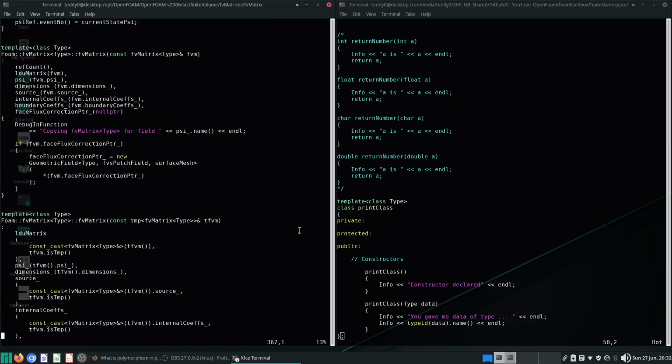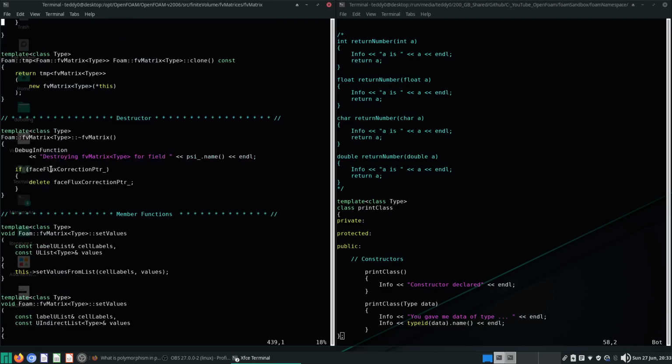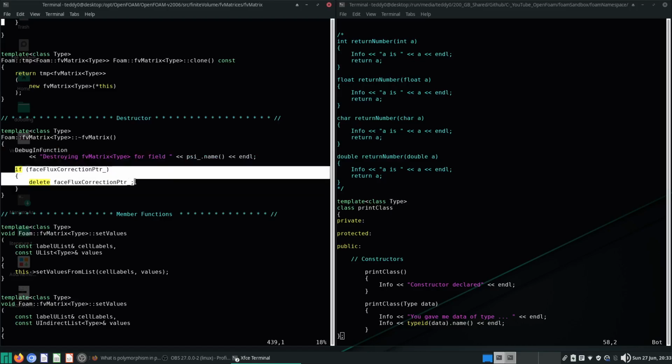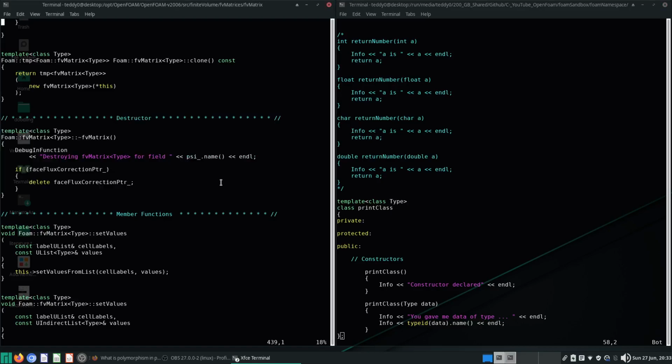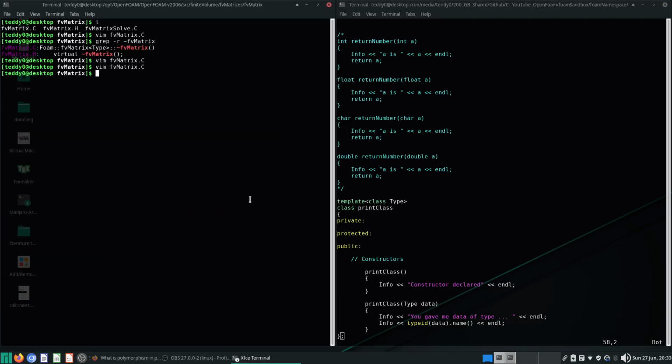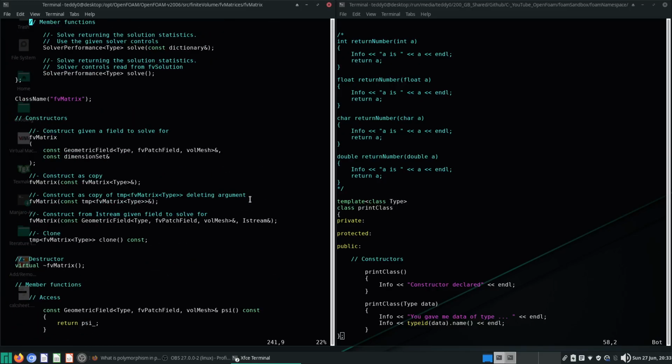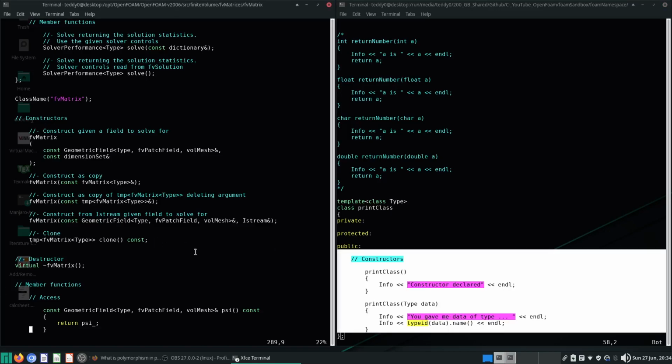Okay, let's go to the place where you find destructors. So see the destructor. This is how you actually define the destructor. Again we use the template thing here. Then we use the namespace followed by the function name. You tell it that in this namespace, this function within this class behaves like this. Basically this destructor will delete some information. This is part of what they call memory management, but I won't go into it here. Long and short of it, a destructor is just a piece of code that is run after you finish running your code. Or rather, if you declare an object in your environment and then you delete the object, then the destructor is run.